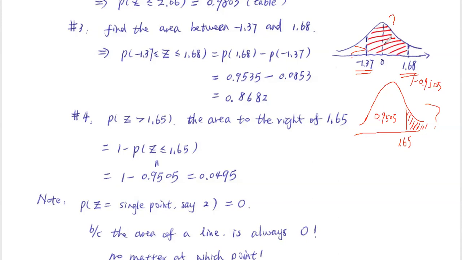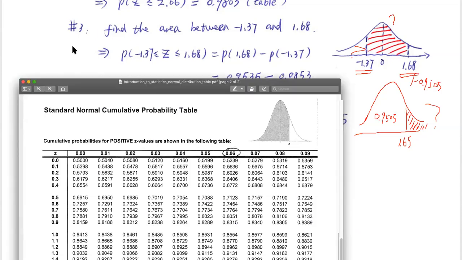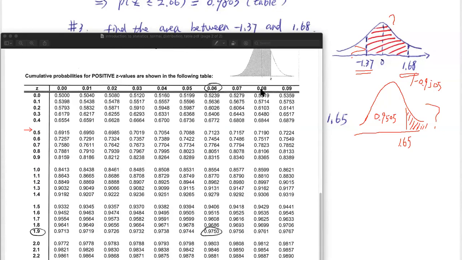First, let's use the table directly. Let's see if we use the negative 1.68 from the table directly. This table here, 1.68. Let me rest that one here. And so 1.68, where is that? Everybody, be very careful. 1.68, that's like this column here, right? Let me try to redraw that, okay?